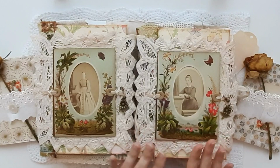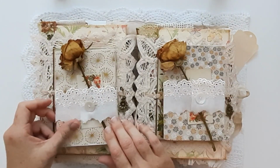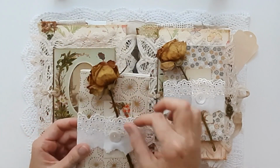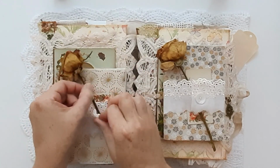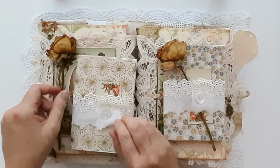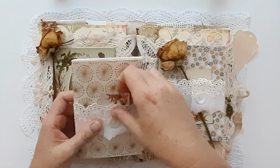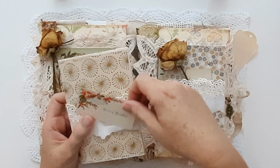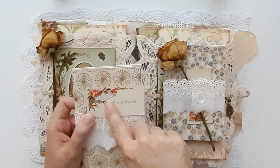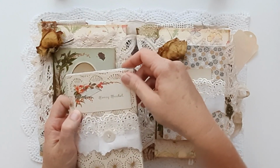The extra thing that's going to be with these journals are these little notebooks with a dried rose. I've dried these roses myself. And I will just quickly show you through this one. Just be careful, there are little thorns still on the roses. These little booklets come with a Victorian calling card, and you could actually cover that name up with your own name and stick that on the cover if you wished.